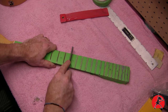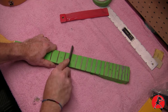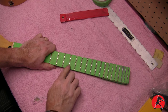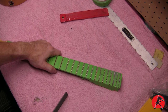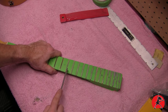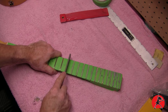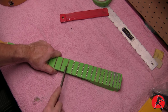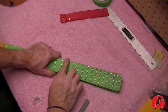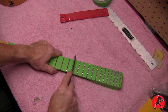Alrighty. So you can see it doesn't take much time at all at this stage of the game. Steady does it. Again, not too much pressure. And a couple of strokes, you're done. Alright.